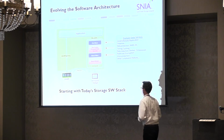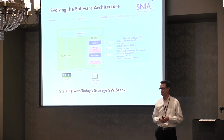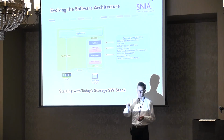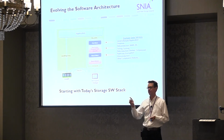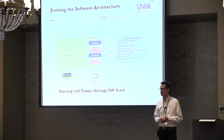So, step one today is doing some things to tune this up a little bit down here. Rick talked about NVM Express and attaching the NVM right to PCIe. For today's NVDIMMs, we're seeing optimal block drivers that create a block I/O abstraction on top of load/store memory. I think you can see some of that going on in the Linux open source. There's work happening there. But it's still a long way from that end state of true microsecond access from the application down to the persistent media. So how do we evolve this to that future state of in-place working performance storage?